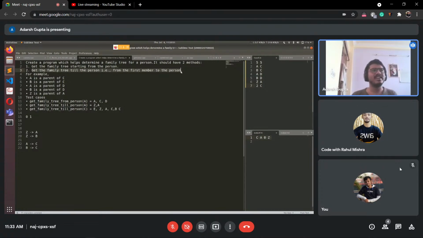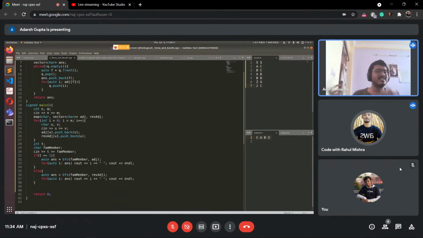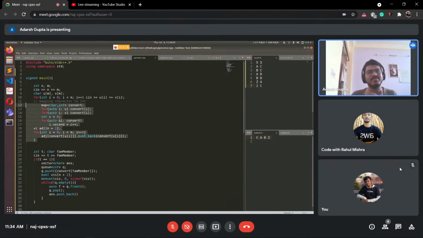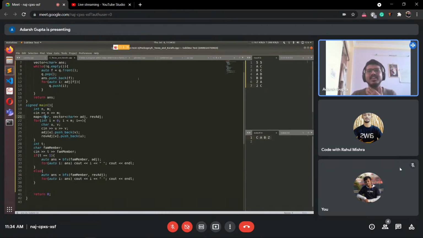So basically, it can be formulated as this: if I reverse the graph and I print the family tree starting from this person, basically sort of an ancestor tree from that person. And to create the ancestor tree, I just have to reverse the edges. First of all, I've taken the input n, m, then I've created this adjacency list. Although I wanted to use int, it was creating a lot of boilerplate code, so I didn't use that.